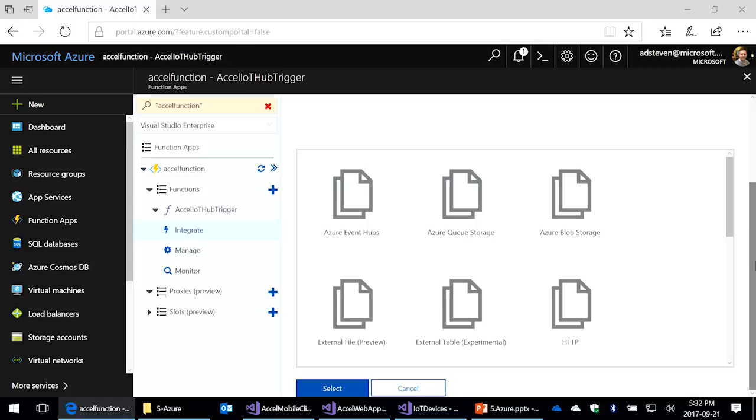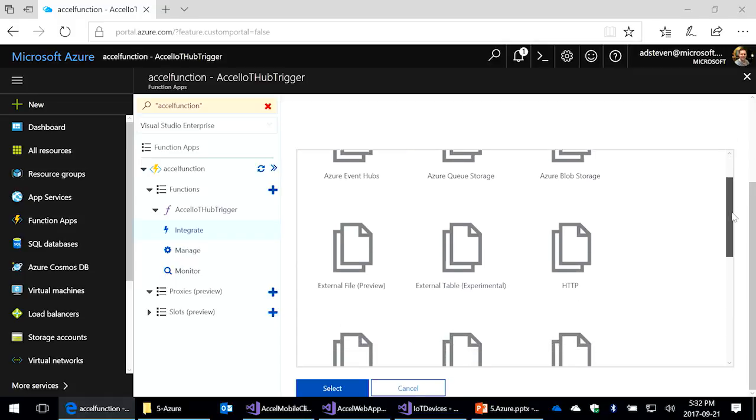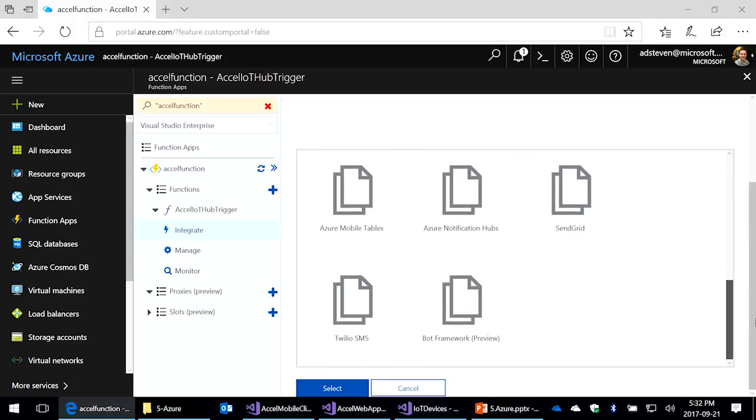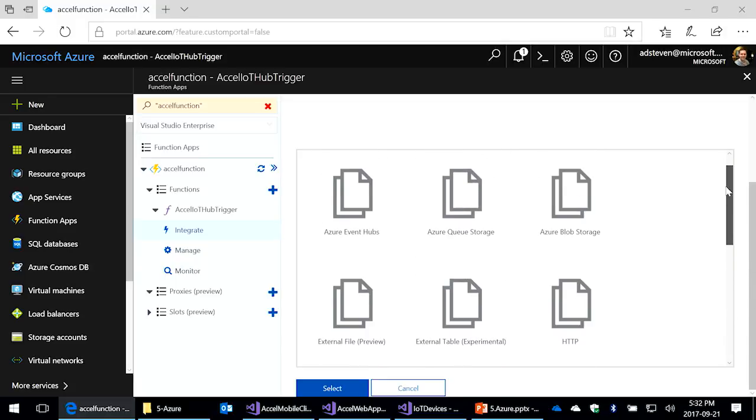Yeah, and you can see here there's actually a lot of options for our output. We can actually go back to another Event Hub. We could even trigger another function app. But again, we're noticing Event Hubs, right? This is a standard trigger mechanism, standard communication mechanism in Azure. It's pretty fantastic. And we see our other storage types. We've got queue and blob. But again, lots of fun things here. I don't want to overwhelm. Just want to show you that they've made it really easy to wire things up.